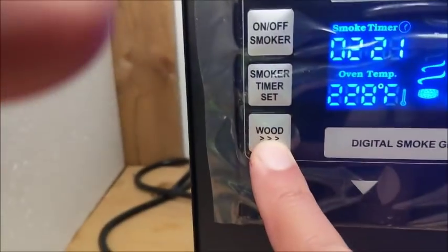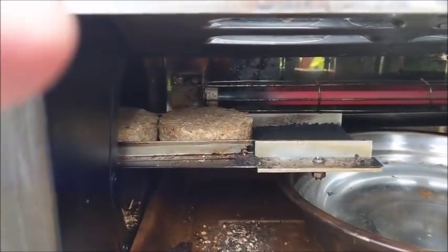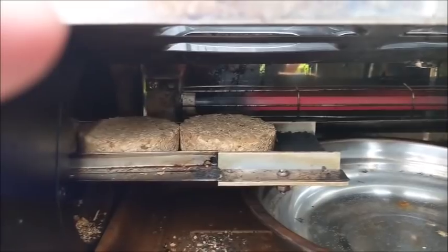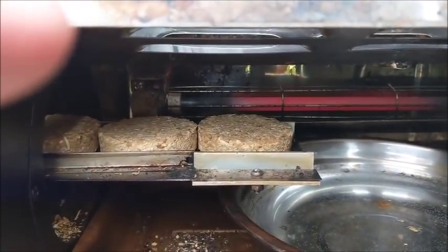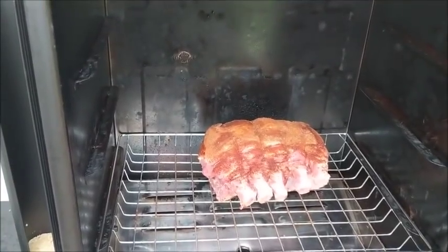And then once you're ready, see these pucks are there, you just click the wood here, and then what it'll do is you'll see it'll push this piece of wood in onto that little piece of metal. Now it'll start smoking. I'll go check it in a little bit.